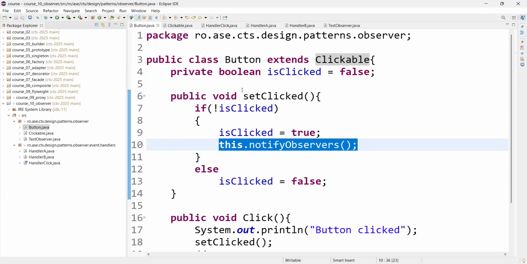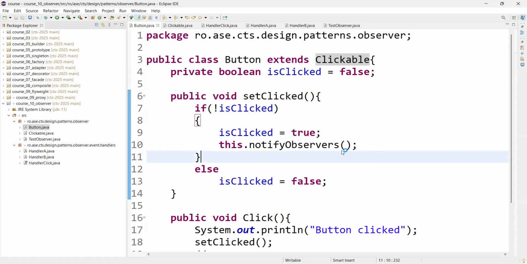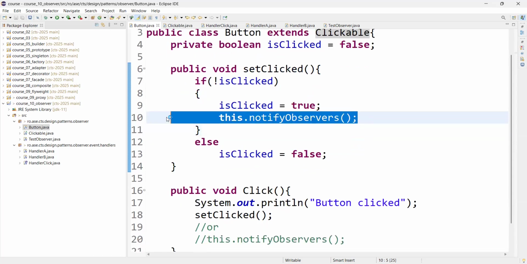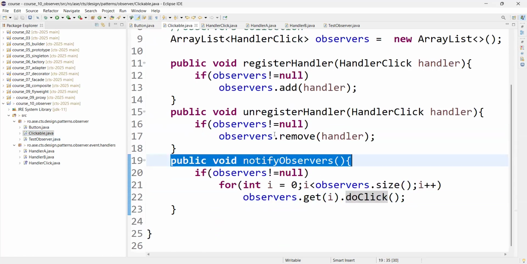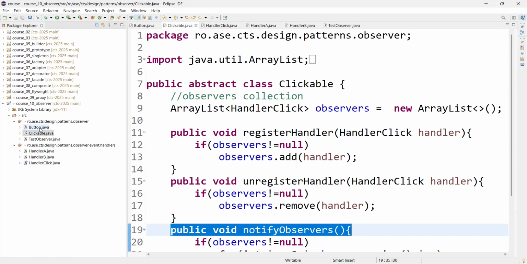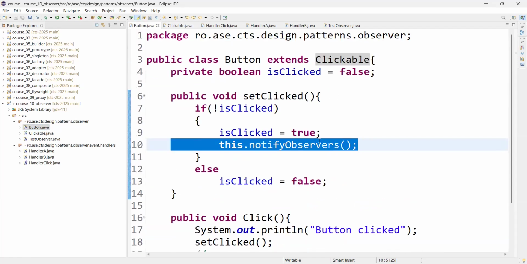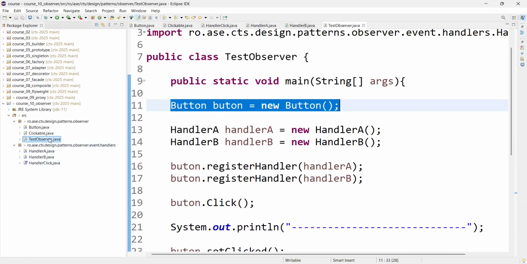At some point, I tried to show you that the button can also have a state, but just ignore it. So here you just call notifyObservers, which is the trigger method from here, which you inherit because the button is just inheriting Clickable. So we create a button. Okay, let's go back to the test.